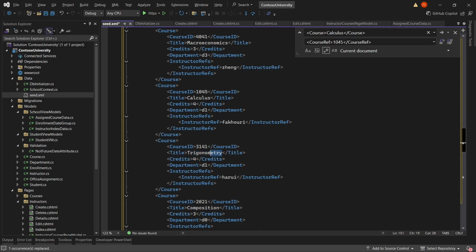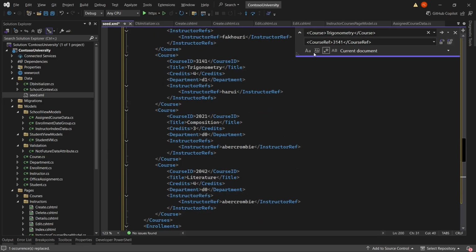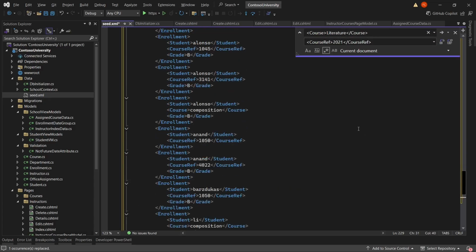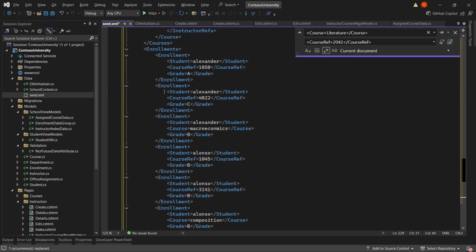Then next we have trigonometry, I think that's 3141. Next we have composition, and that is 2021. And we have literature, which is 2042.